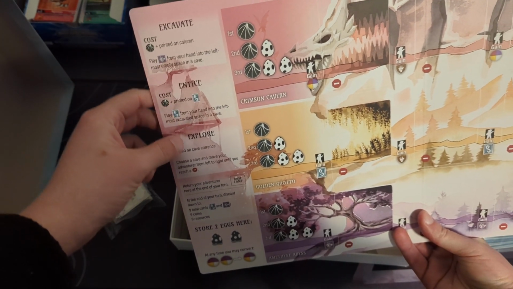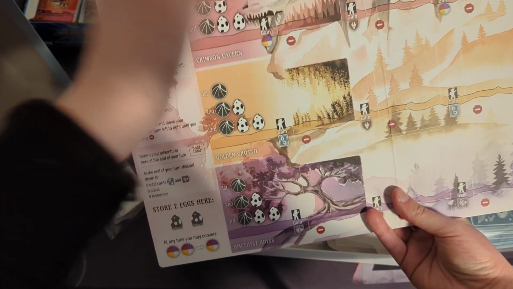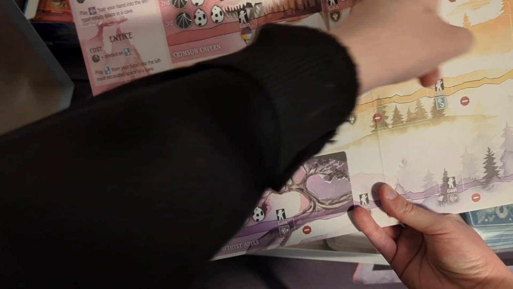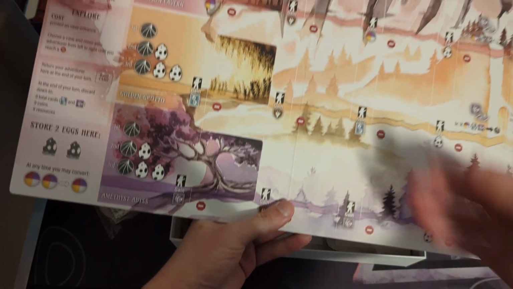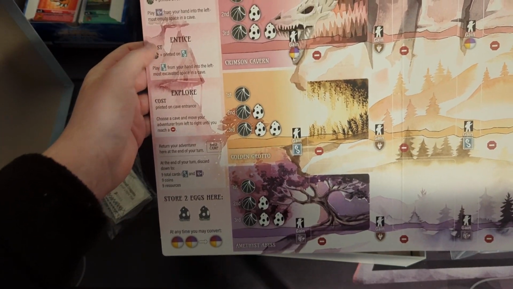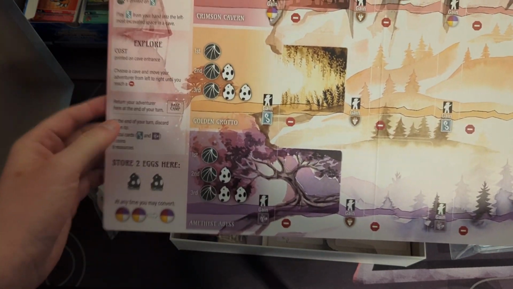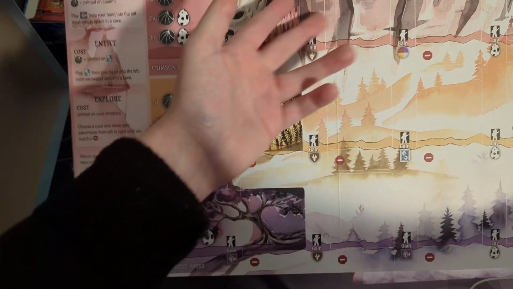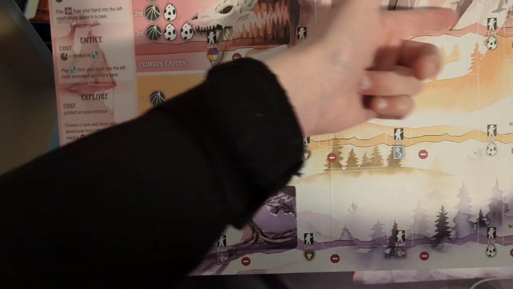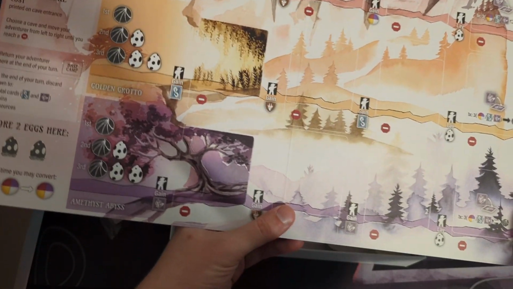But essentially, each turn you really only have three main options: excavate, entice, or explore. If you excavate, you're putting a cave card on one of these spaces so that you can have more spaces for dragons to live in. If you entice, that is enticing a dragon to live in one of these spaces, and explore means that you're going to be exploring your caves, and as long as you have cave spaces and dragon cards, you are going to get more benefits essentially.